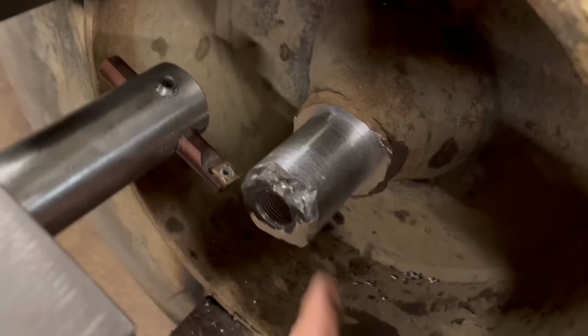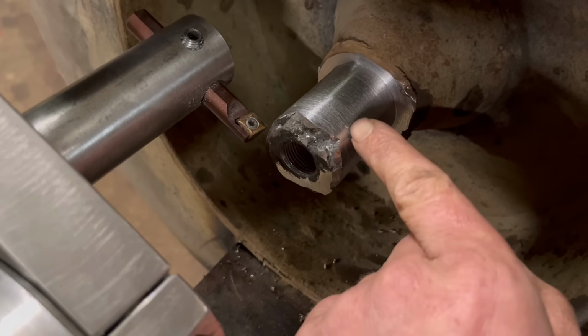So I think I've taken enough off there now. It's down to 40 mil. There's one or two spots of porosity. I might have to dig them out with a die grinder, but it shouldn't be a problem.